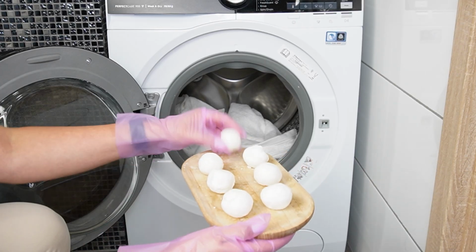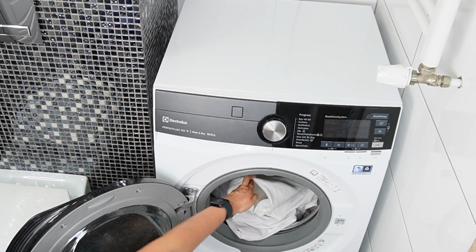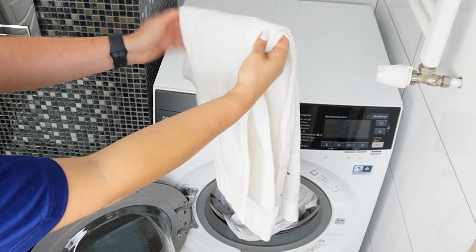Throw them into the drum every time you wash towels, bedding, or white clothes. After washing, you will notice the difference. Everything will be much whiter than usual.